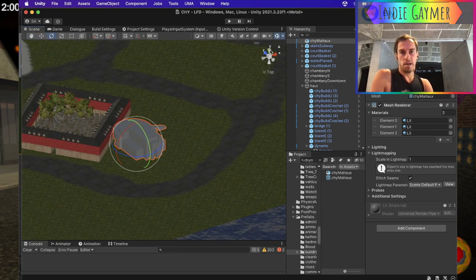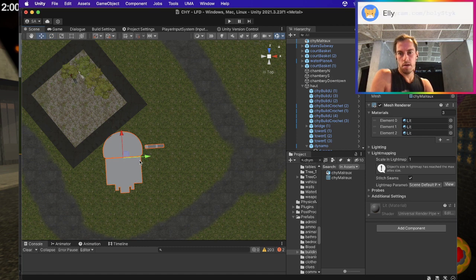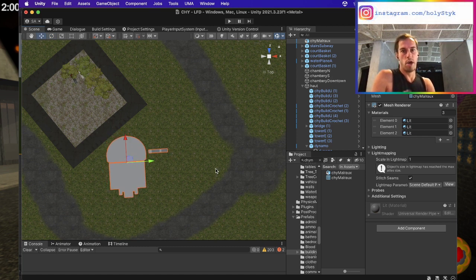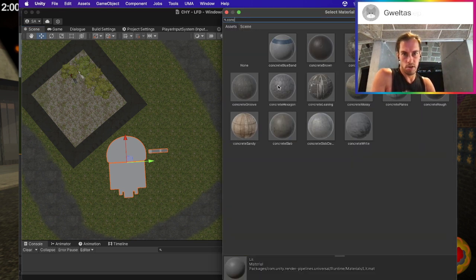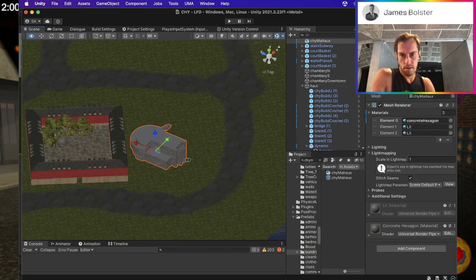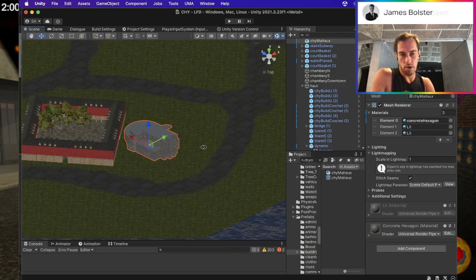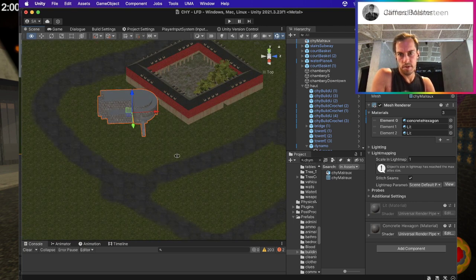Okay, scale is okay. So that's the 3 materials that I've put in the Blender file, and so I don't know which one is which yet. Okay. Well, that will do for now.